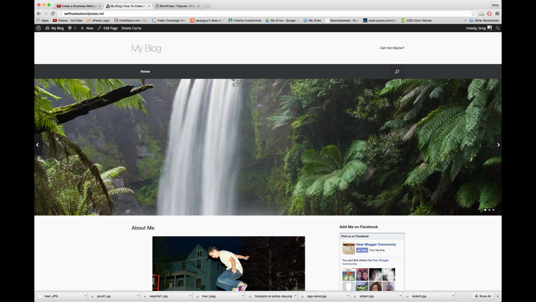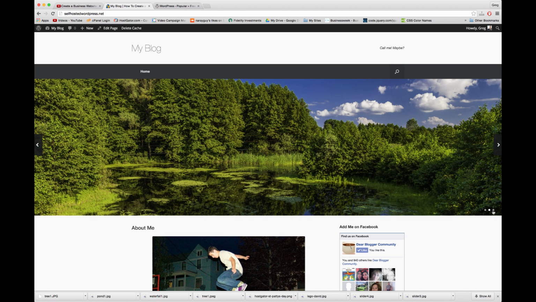All right, so there you have it. We have a 3-image slider with the autoplay setting, so it will automatically scroll. It's not a perfect slider. I might change the height a little more or put some overlay text in, but it's good enough for now, and at least we're making some progress on our new Vantage website.